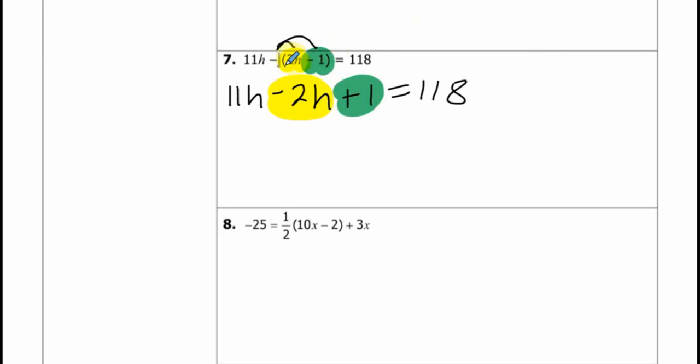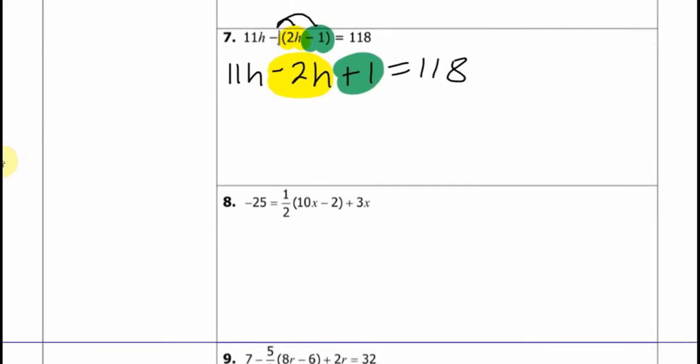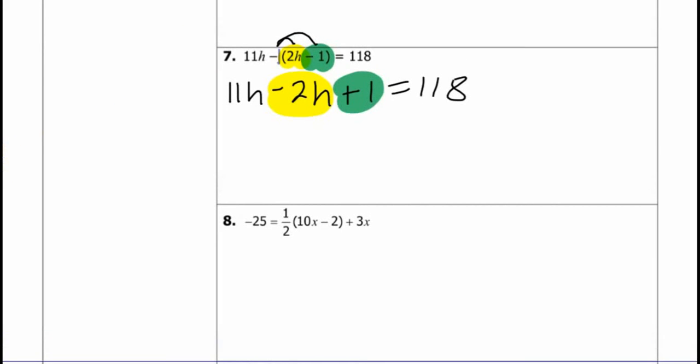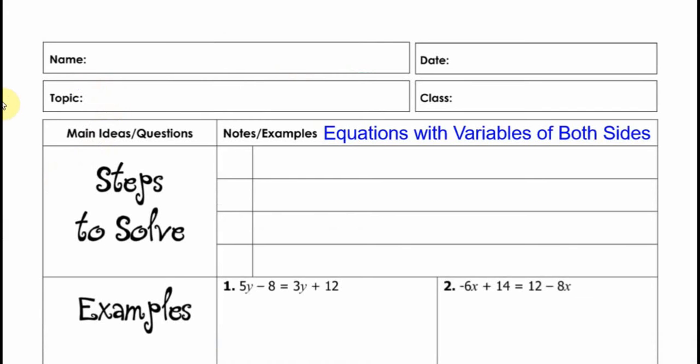So basically, when you just have a minus sign in front of parentheses, it just changes the sign of everything inside. But again, a lot of people like to have that number there so they have something to distribute. So again, fill in the 1 there if there's a number missing. Generally speaking, plug in a 1 and you're in good shape. All right, so now let's get to solving equations with variables on both sides.